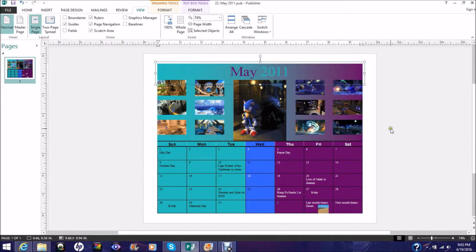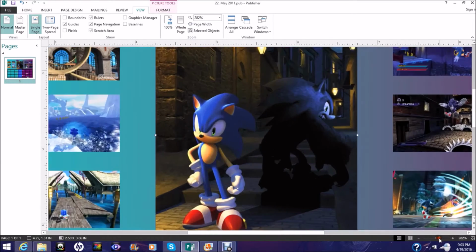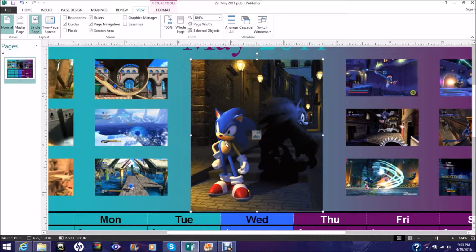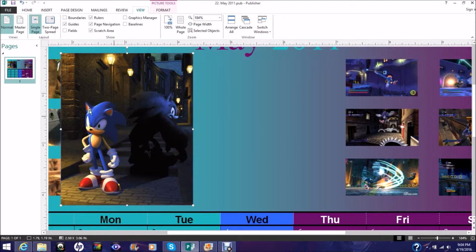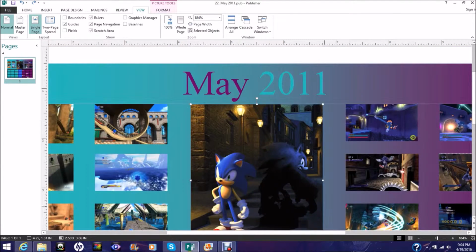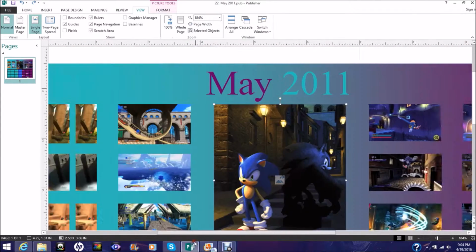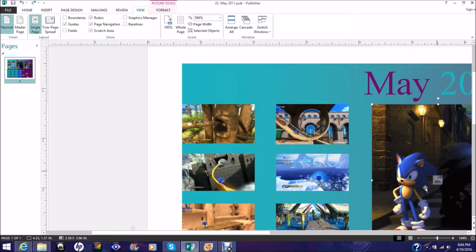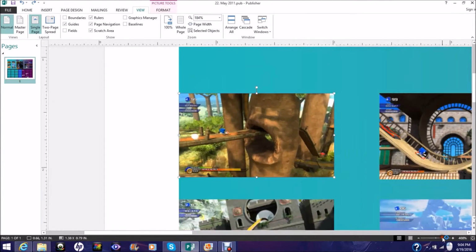So this May, I guess this was the May I got a Wii game system. I'll talk more about that when I get into the dates. Okay, like you probably saw right here, here is a picture of Sonic and Begonia with himself as a werehog basically right behind him, which they're the same character. These pictures are all just movable. On one side of the calendar, I have the day stages, and on the other I have the night stages. Okay, so I'll start with the day stages, because that's what most people are familiar with Sonic.